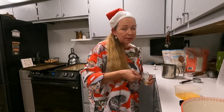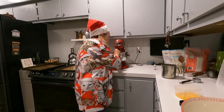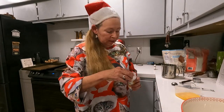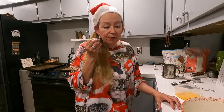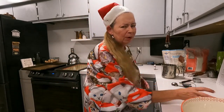So, as you can guess, a macaron is a meringue. So it's a baked meringue. So the shell of the macaron is a beautiful, light, airy shell, okay? It's nice and crispy on the outside, and it's airy and moist on the inside if you do it right. If you do it right. So let's do it right, shall we?